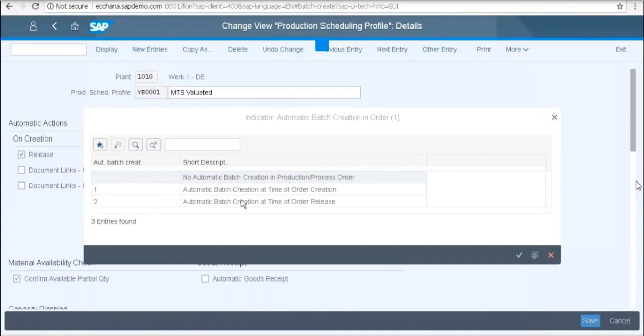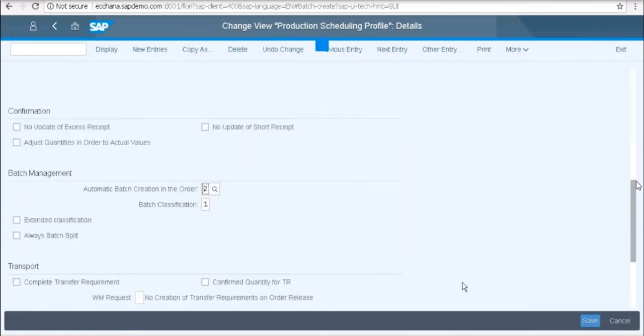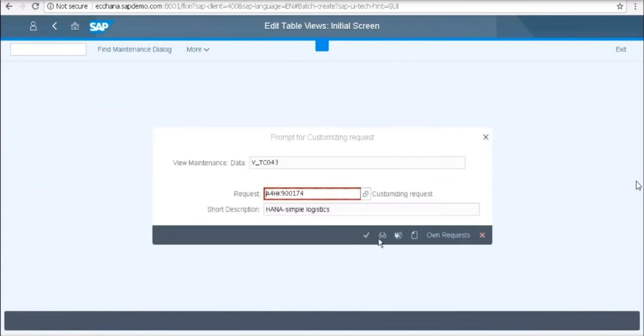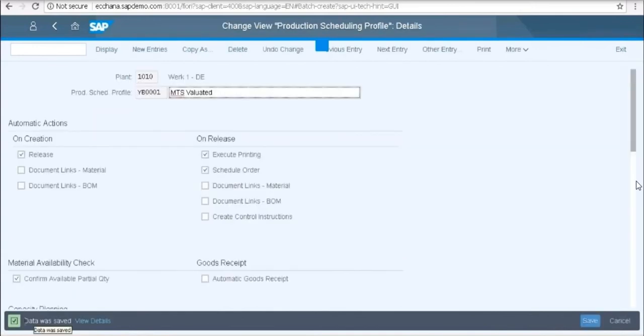Now let us select automatic batch creation at the time of order release. Let us select this and click continue. Click on save, click on continue, and here you can see data was saved.